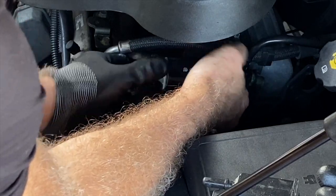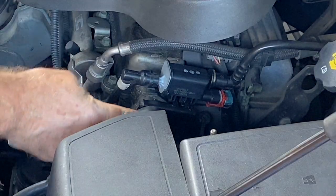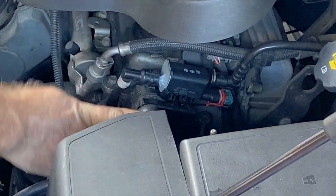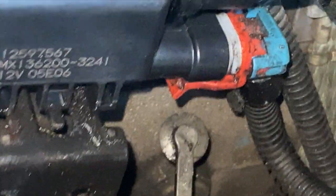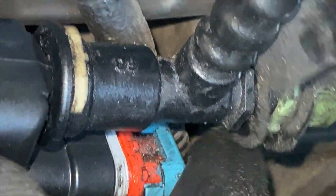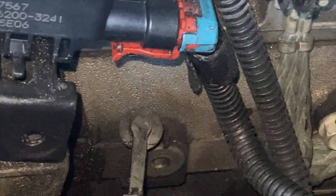Once you get it back on the bracket, you just press the fittings back on and they'll click into place. Now tighten the nut down using your 13mm wrench. And you want to make sure you actually got the electrical connection pressed all the way in where it clicks, because if it doesn't, it's not making contact. And that's what you might have noticed, I didn't have mine in all the way. So you gotta make sure you push it in there where the tab clicks on. Otherwise it'll pop out and then you have all kinds of problems.